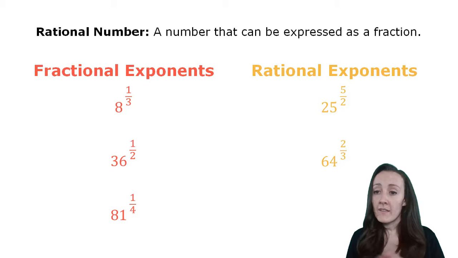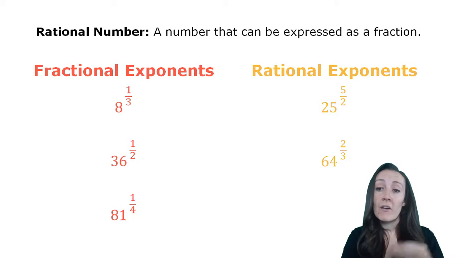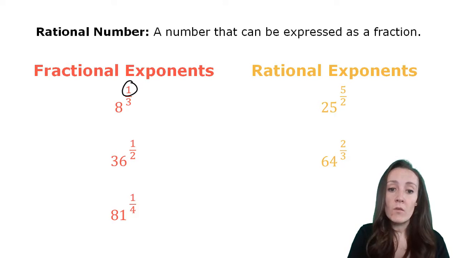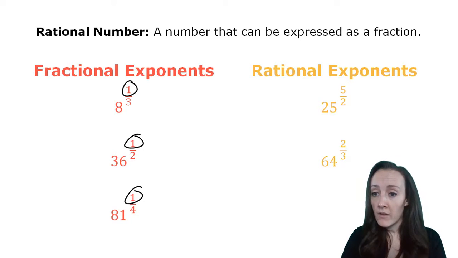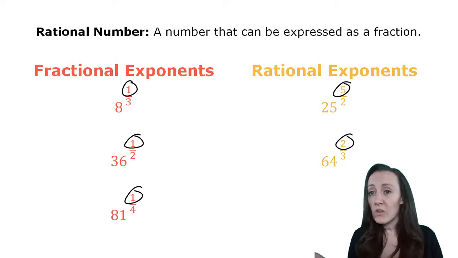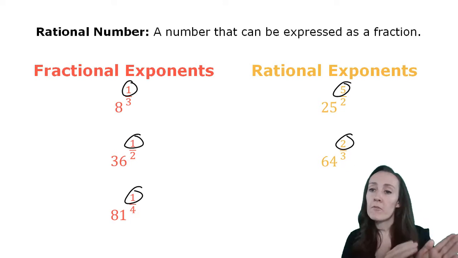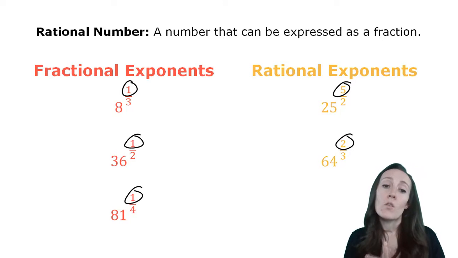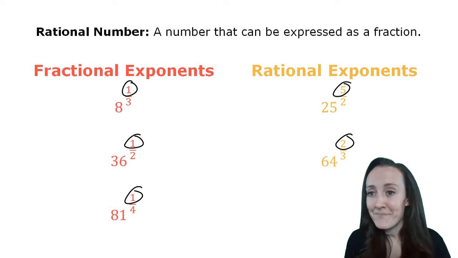On my YouTube videos, I separate them into two different types of problems to make it easier for you to learn. In this video, I'm going to talk about how to simplify very simple exponents that are fractions where the numerators are 1. And in my video called How to Simplify Rational Exponents, I go into more advanced ones where the numerators are things other than 1. There's actually not a difference between the two types of exponents. I just separated them that way to make it easier to teach the simple concept first and then the more advanced concept. After you watch this video, you're welcome to go see how to simplify the more advanced ones.